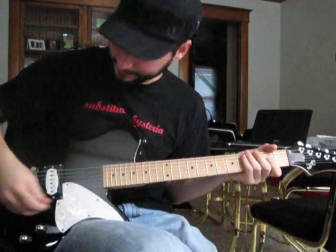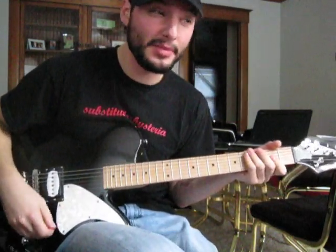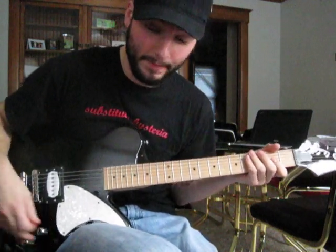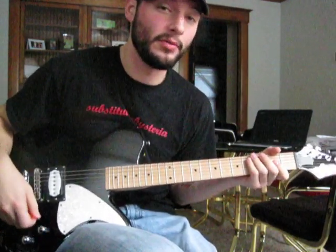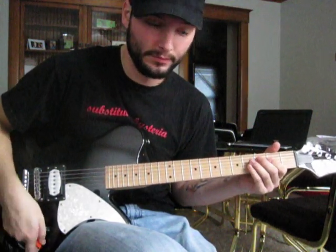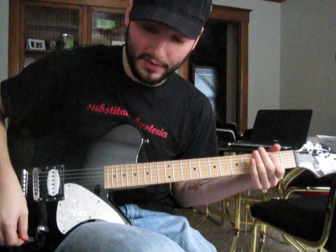One thing I didn't mention, the tone and the volume knobs. Most cheap guitars, especially at this price, they don't work. Surprisingly enough, these both work very well. They both roll off the volume, and they roll off the tone.